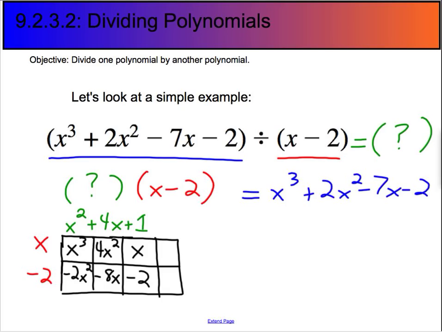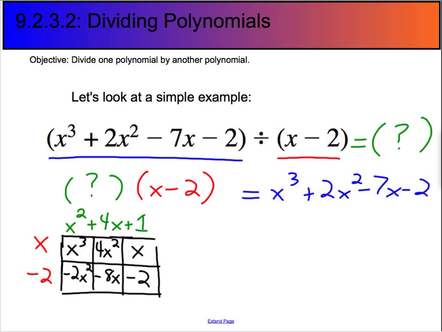All right, so I'm done, and the reason why I know is I got this negative 2 here, and that is the last term of the blue, so I know that I've divided, and it divides evenly, and I don't need any more of my generic rectangle, so I'm going to go ahead and erase that. So what's my answer? What's the green? Well, it's easy because I have it color-coded, but the answer is x squared plus 4x plus 1.